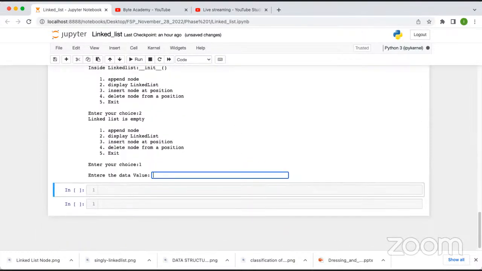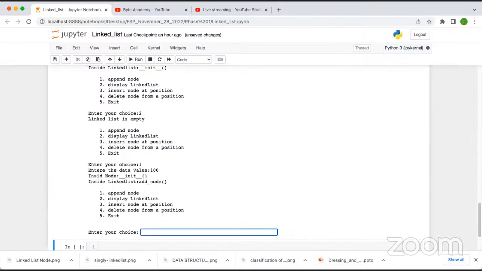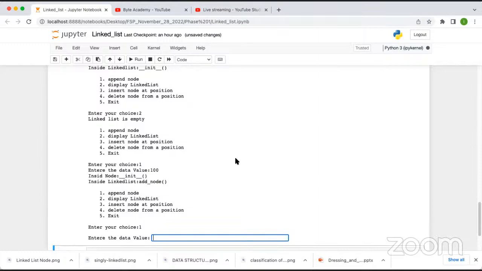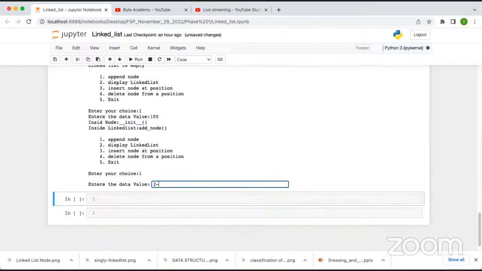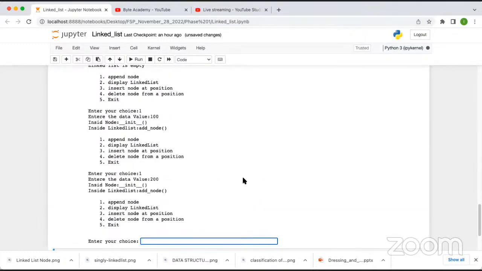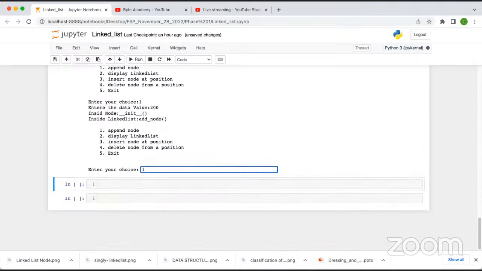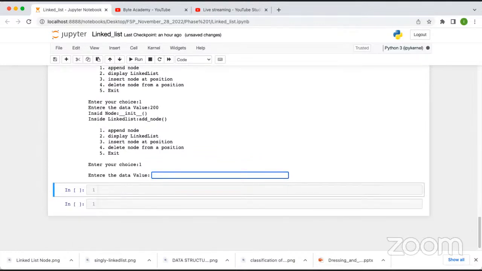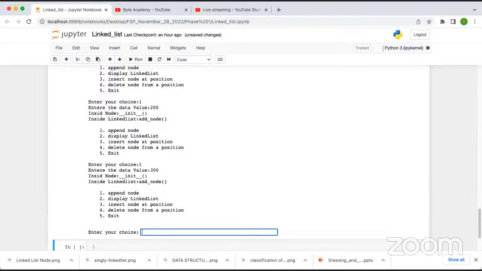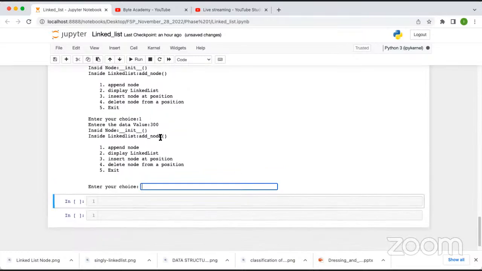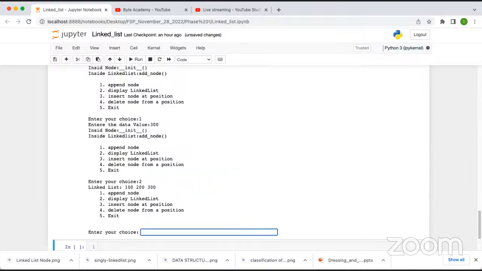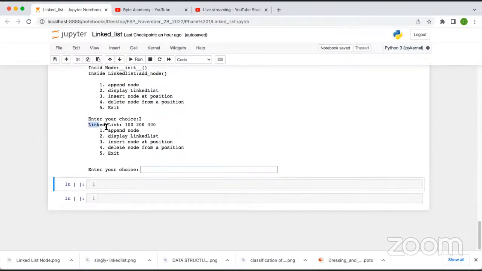Now we are going to append our first node, 100. Second node, data value is 200. One more node I'm going to append, the data value is 300. Let's display the linked list, option 2. The linked list is 100, 200, 300.